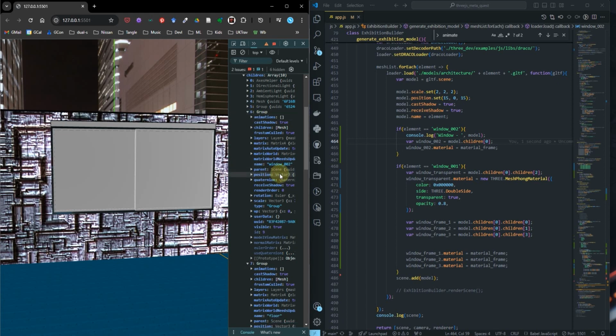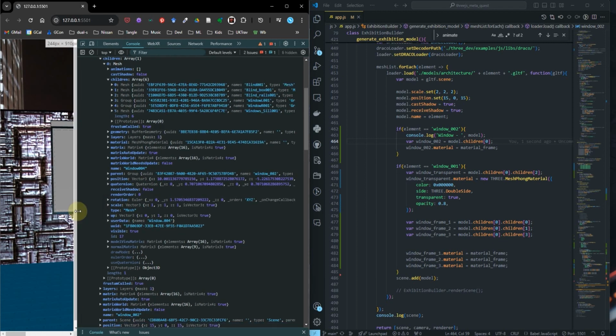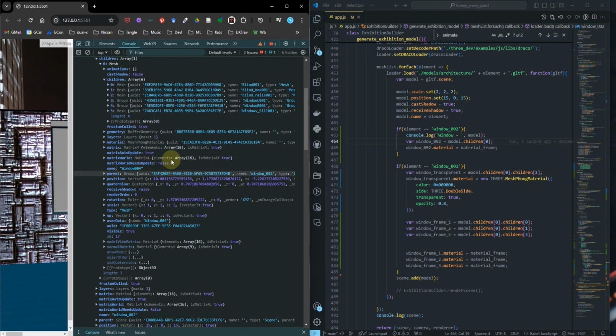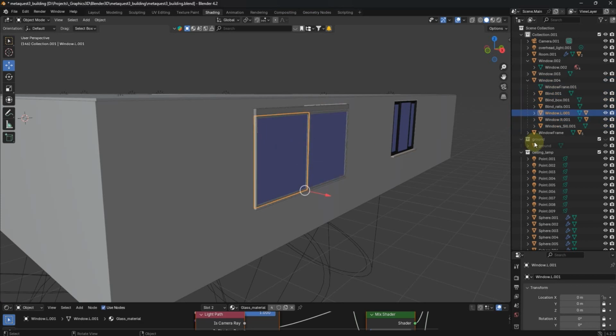floor, that's window 002, which is a single mesh, as I say, by the name, but it has 6 children. If you remember, we had multiple objects that we added here. So one of these 6 children will actually be the window frame we look at. It actually comes with the names in Blender, so we can go back into Blender and look at what frame is named. So they named window L001 and window L002.